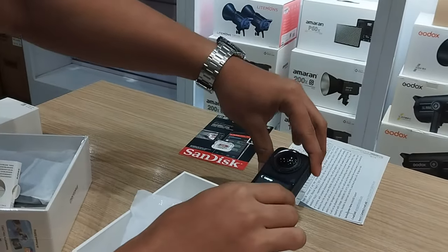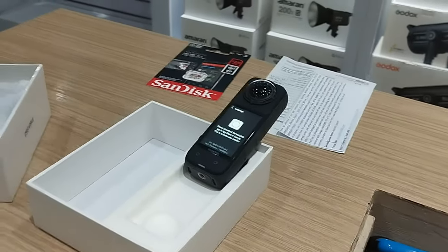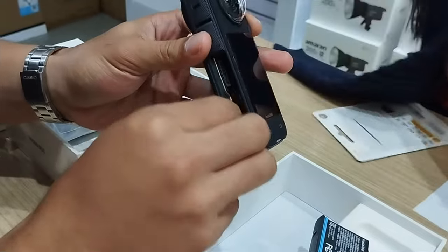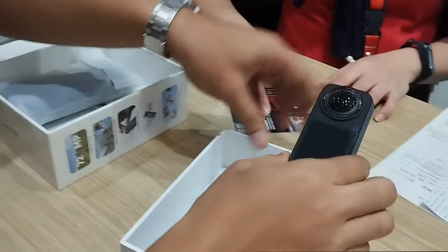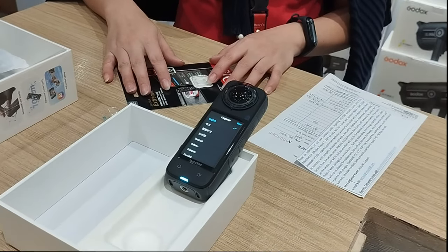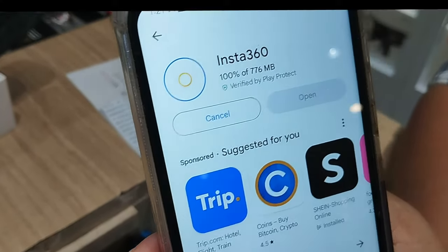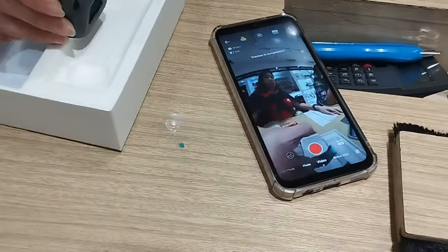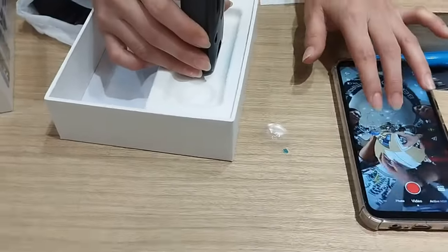Now yes. So you need to install the application on the smartphone. Stick the card, the battery is installed there. Okay, so now the phone and this camera are connected. It's 360, the name itself, no?